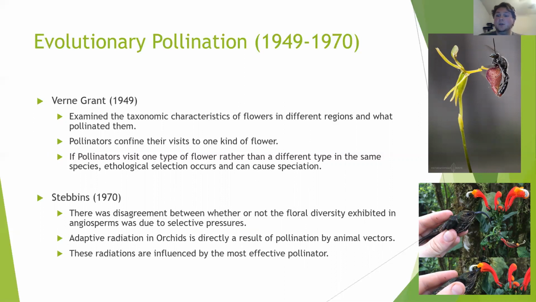And then you can see the two examples of syndromes that I have up here with the orchid wasp, which thinks that it's currently mating with a female when it isn't, it's actually pollinating, or this sicklebill hummingbird whose beak co-evolved with this flower to get that nectar perfectly curved.